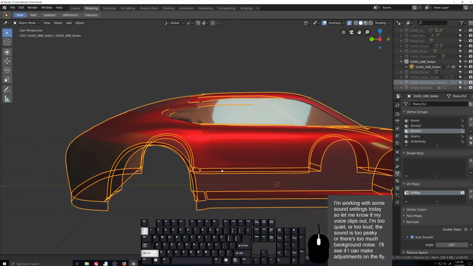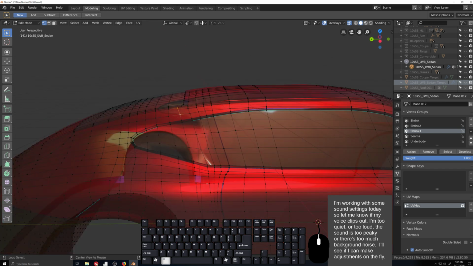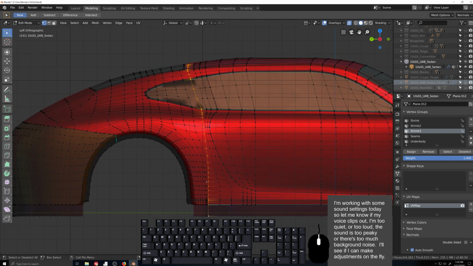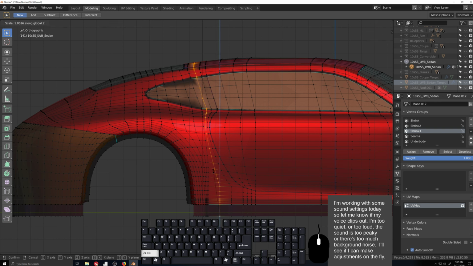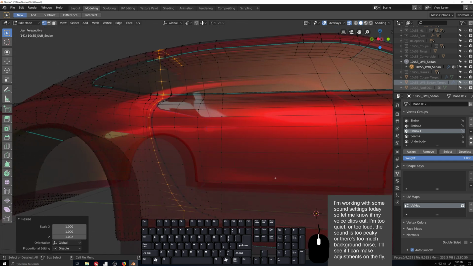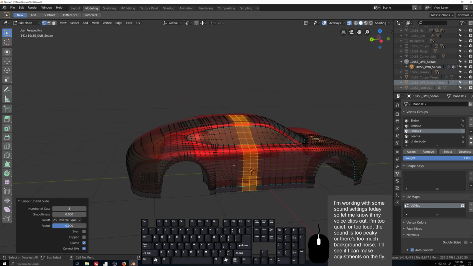Now, let me see, what can I do in this general area? Because obviously I have a big mess going on, so let's start fixing some of this. Let's see. Side view. Let's just start scaling this up on the z-axis. Try to get it lined up a little bit, and you know, the shrink wrap is going to do some of this for us, but it's not going to do all of it for us. So we've got a big job ahead still. Big job ahead still for sure. Come on, just a little bit. All right, let's throw some edge loops in here. Okay, at least we're starting to get somewhere.